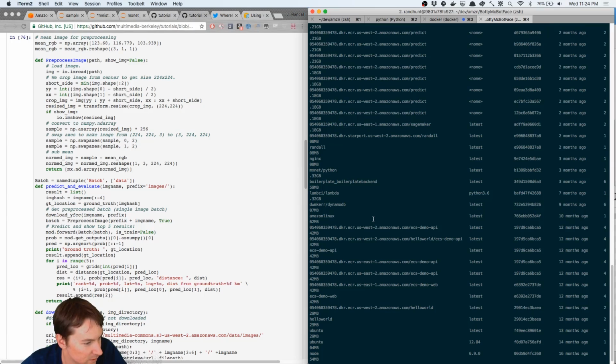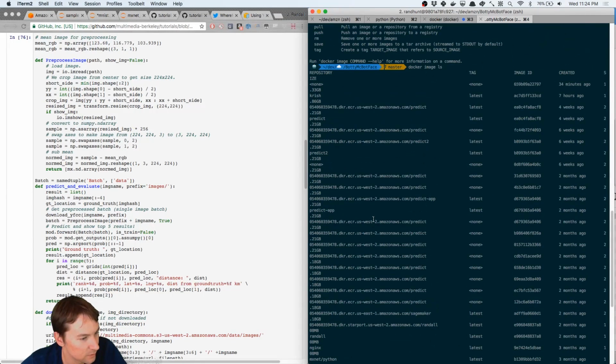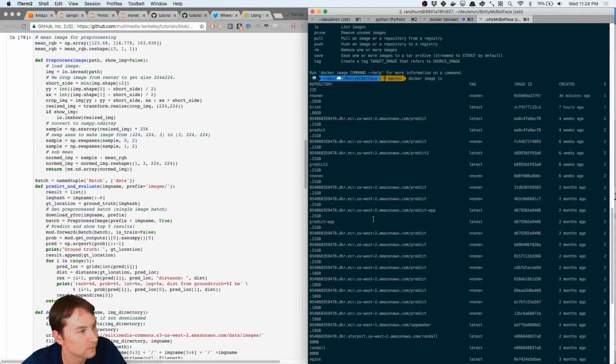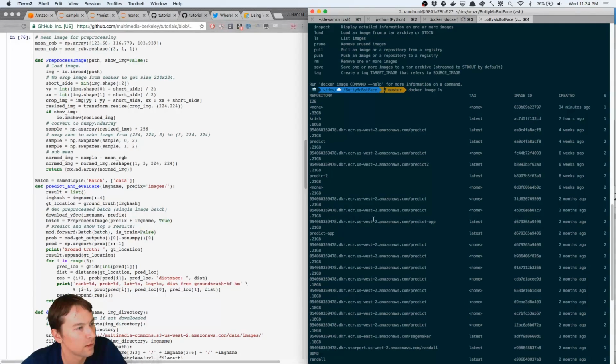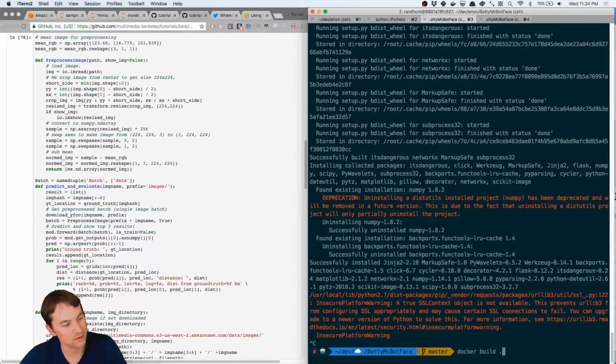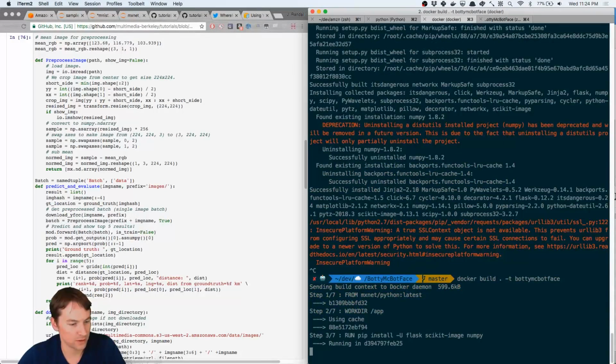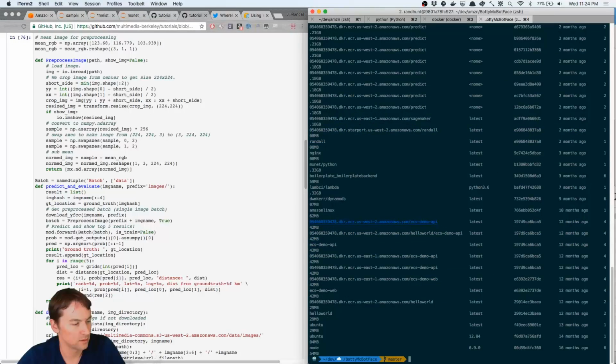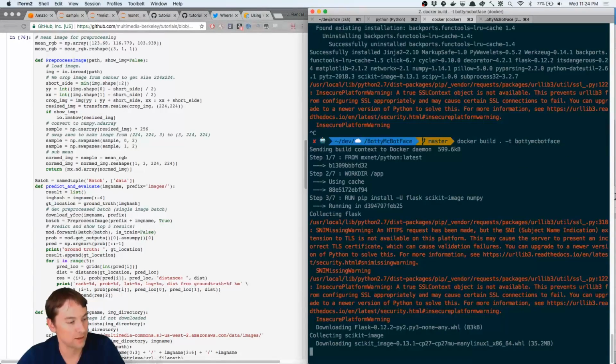Wow, I have a lot of images. And I probably should have named this. So if I kill this build, what happens? So if I go docker build -t body make bot face, does it name it body make bot face? It does. So this is like a 2 gig Docker container, so it's going to take a hot minute to upload.